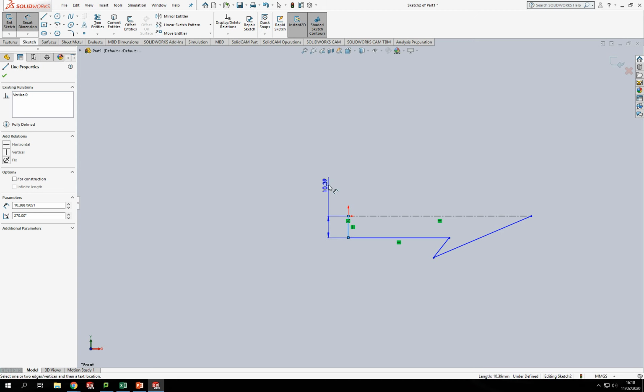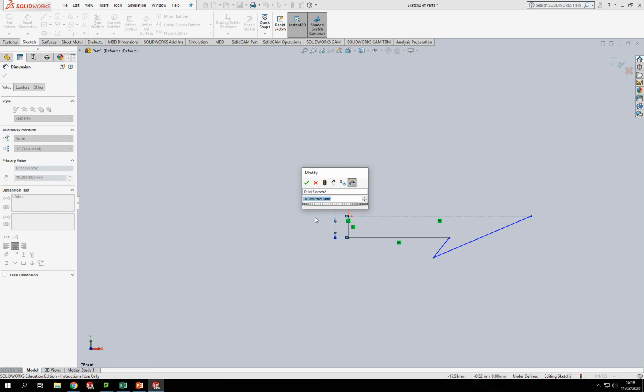Okay, that's fine. It's just not picking up at the moment. So if we know half of it, we'll just divide it by 2. So let's call that 5.